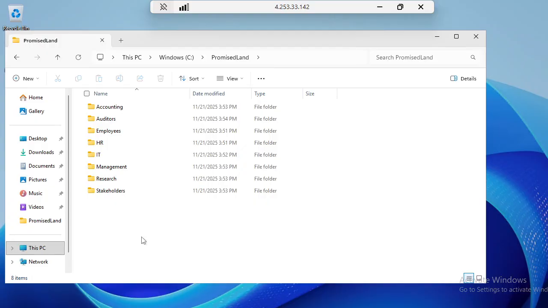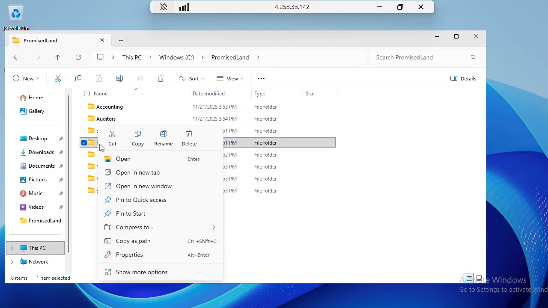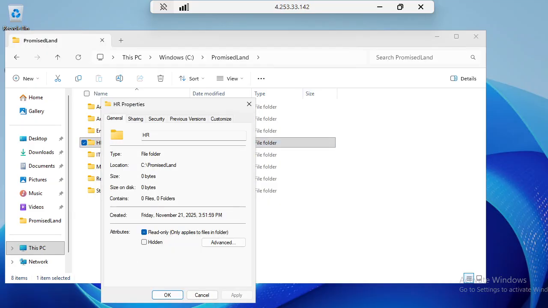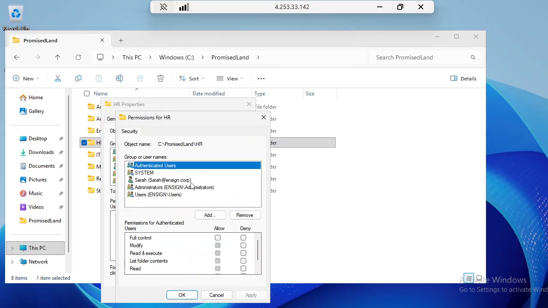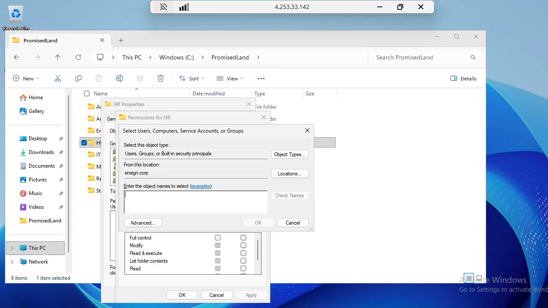Next I'll apply NTFS permissions to appropriate folders. First I went on to the HR folder and clicked on Properties, went on to Security, Edit. Here is where I added the user.